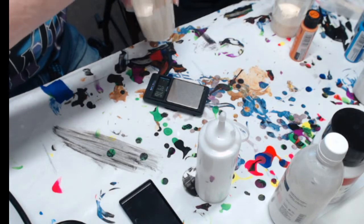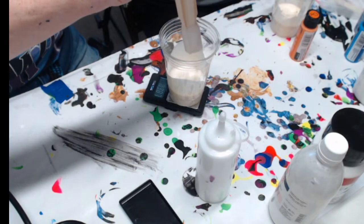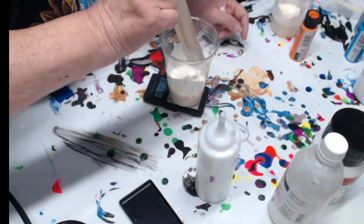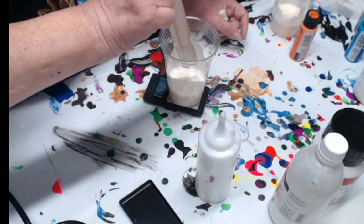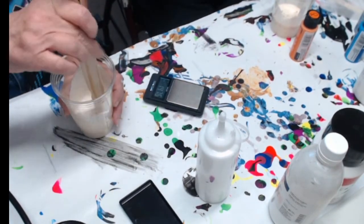This is 10 ounces. Doesn't look like it, though. It registers 10 ounces. So... I don't know what else to say, you know. It registers as 10 ounces, okay?